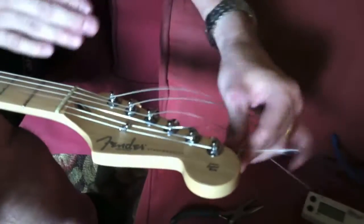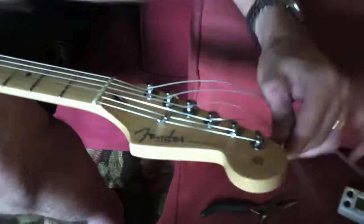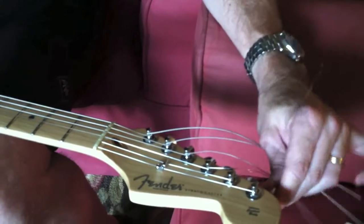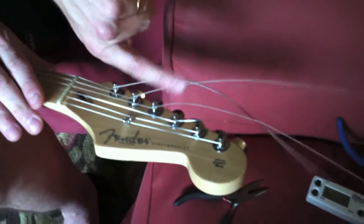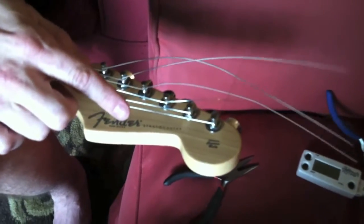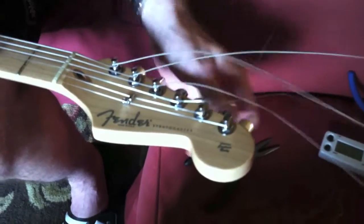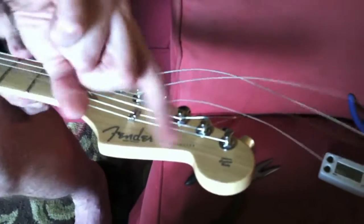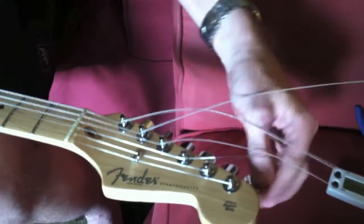Okay. And you'll notice that in each case, because it's a Strat with all the tuning pegs on one side, I'm turning each one of these counterclockwise around. With Gibsons, like Les Pauls, where you've got three on this side and three on this side, these are going to be counterclockwise. These ones will be clockwise. So you'll come in, and then you'll go like this. So you're wrapping the opposite way because you're going to turn the tuning post clockwise so that the strings go like this when there's three like that. In this case, I don't have to worry about that.